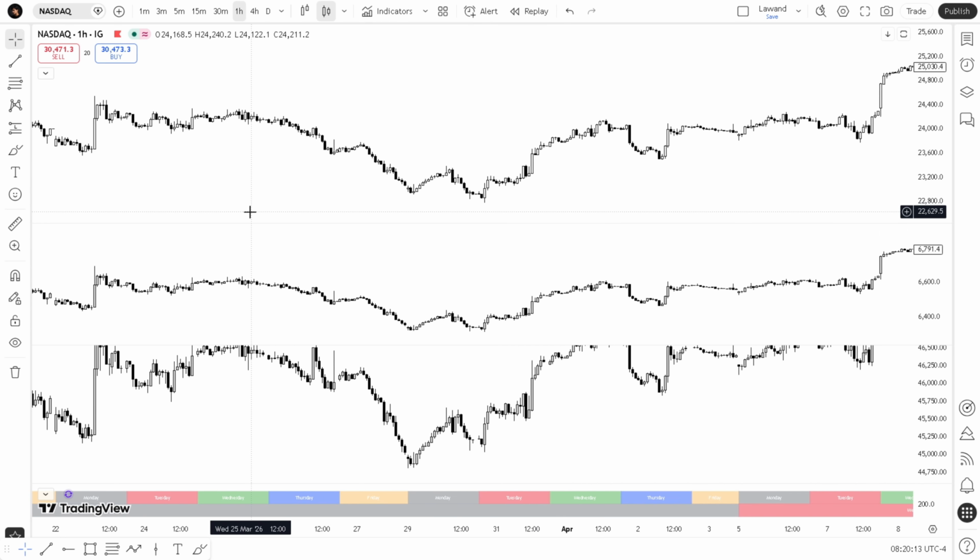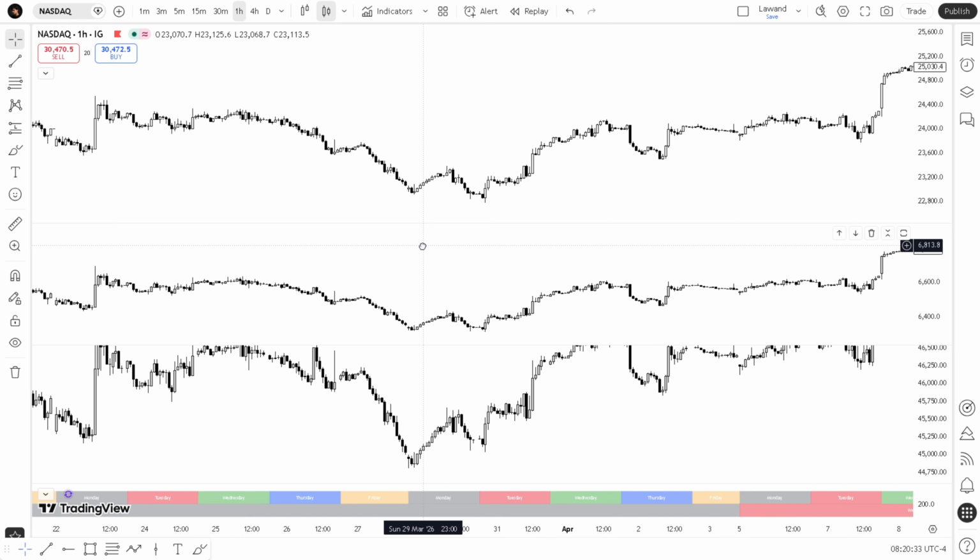Let me show you an advanced example. This is our Nasdaq, this is ES, this is Dow Jones. Now, on Dow Jones, we formed this low at 6 p.m. All right. On Nasdaq, we formed this low at 8 p.m. On the S&P, same thing. At 8 p.m., we formed the low. First of all, there is SMT. All right. There is SMT. What SMT? It's a sequential SMT.